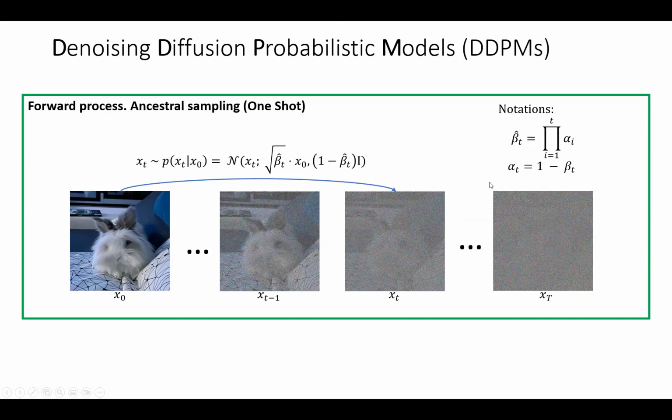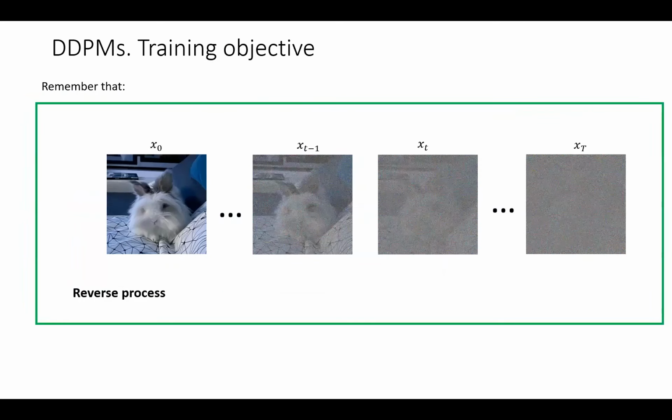Okay, so now we are more interested in the reverse process. With the forward process, we are going to train the neural network. The reverse process, we will actually use this neural network to do the inference, and inference basically means that we are going to generate the samples. Okay, so the forward process was going from x0 to xT, uppercase T, and the reverse process will go backward. We'll go from xT to xT-1, xT-1 to xT-2, and keep going up to x0.